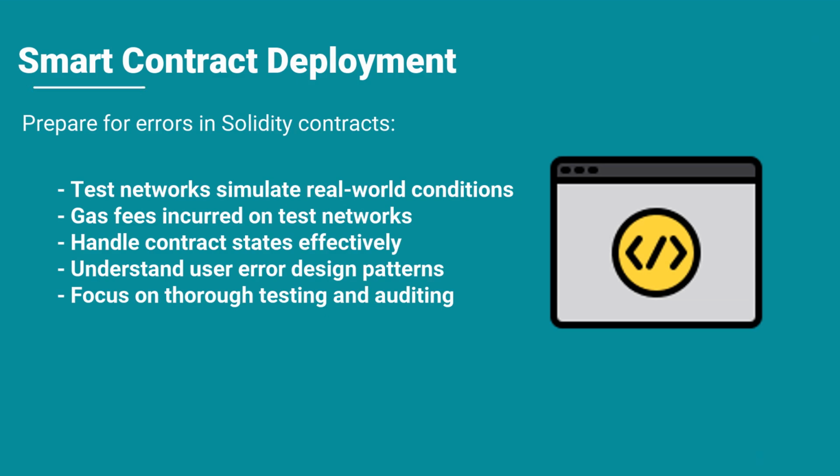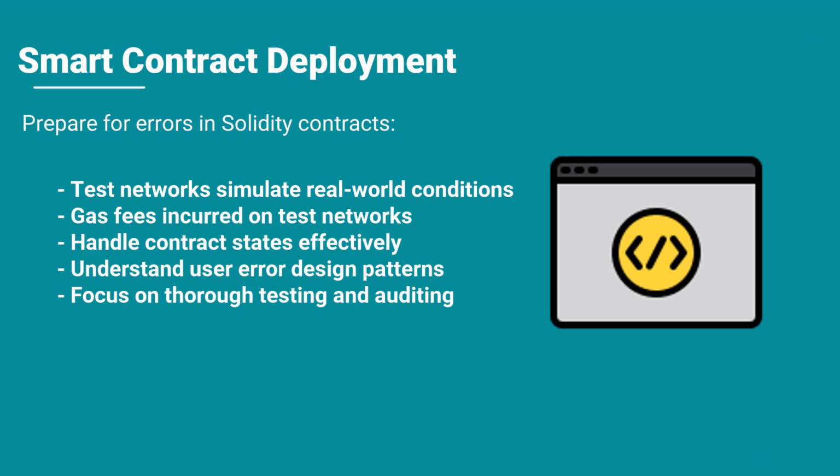Deploying to networks like Goerli simulates a real-world environment, providing vital testing grounds before a full mainnet deployment. However, do remember that deploying on test networks still incurs gas fees, albeit they are paid with test ether. It's essential to understand how to manage your contract states and handle potential errors that may arise in these environments.